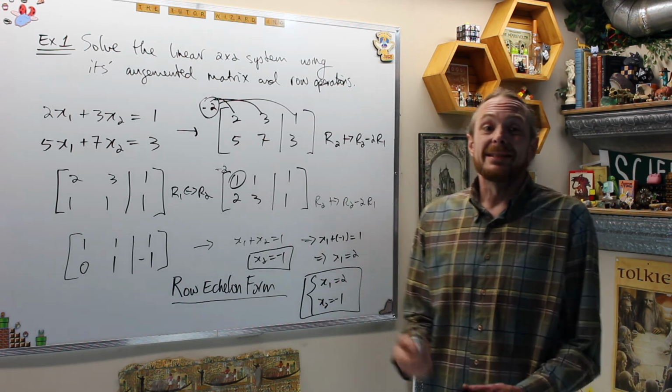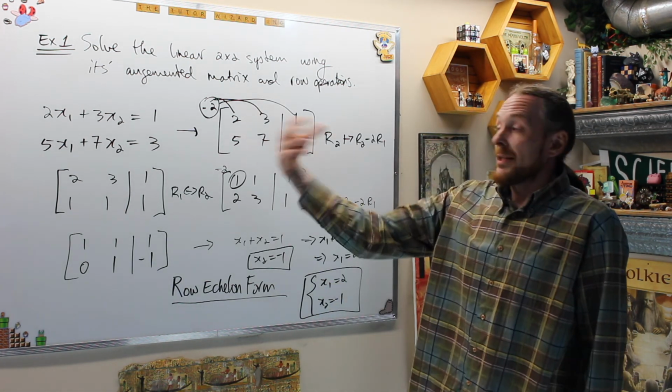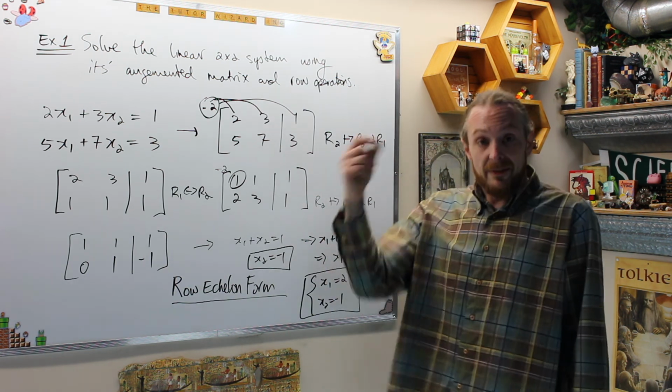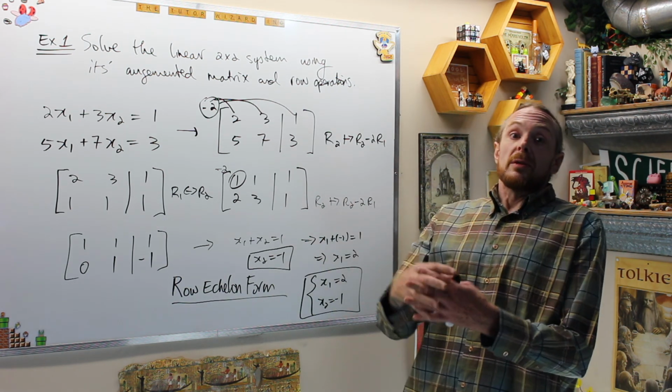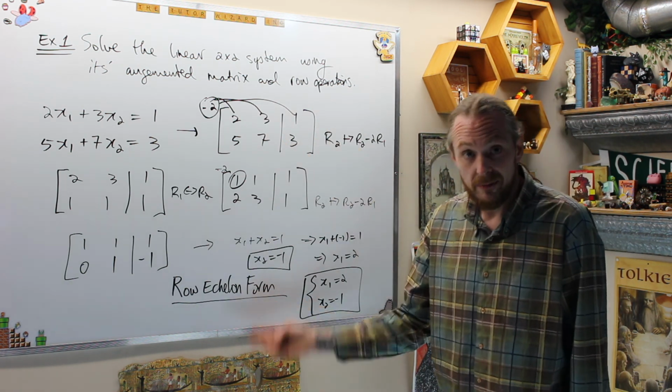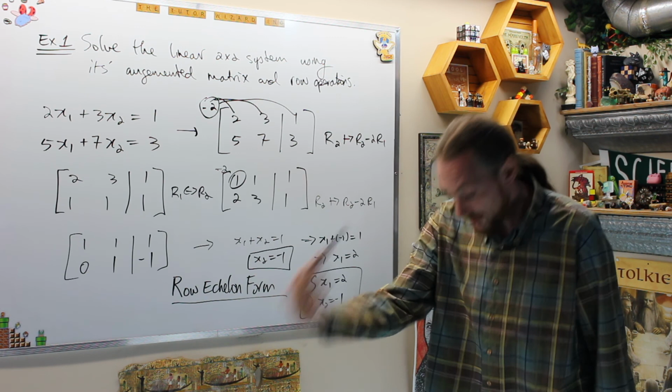We want to get a systematic way of using these 3 row operations to get to a nice form. We're going to describe that form in the next video, and then we are going to talk about Gaussian elimination of an augmented matrix to row echelon form to find out whether there's one solution, no solution, or infinitely many solutions.